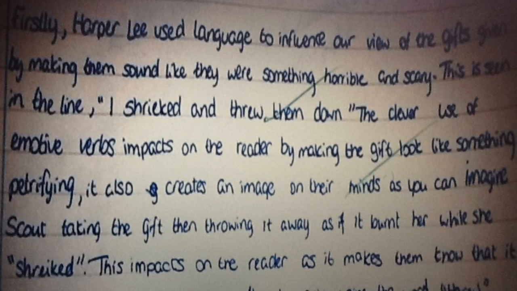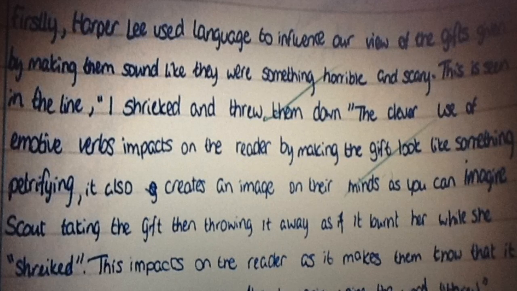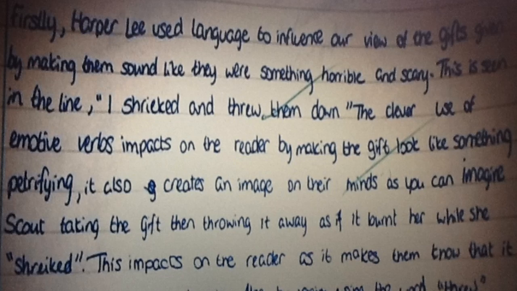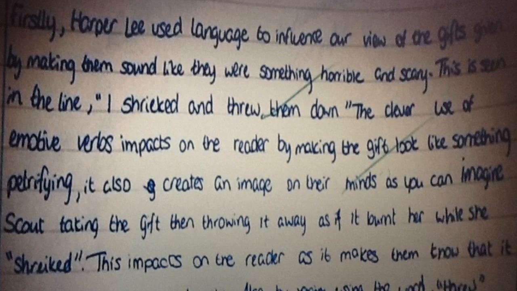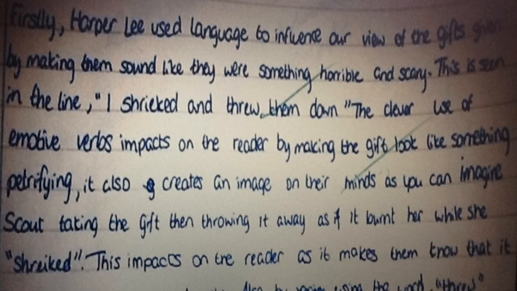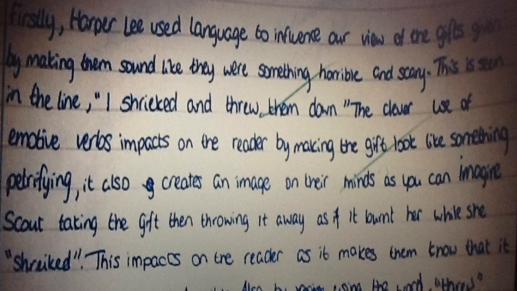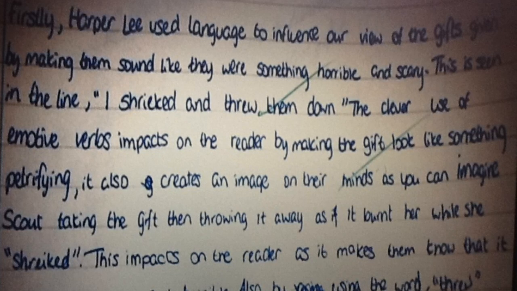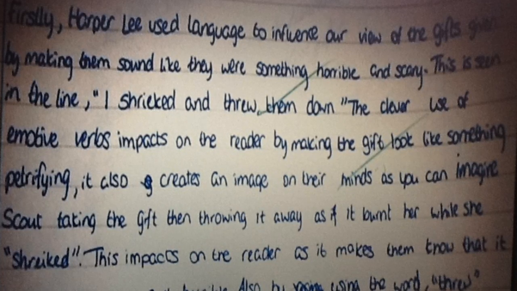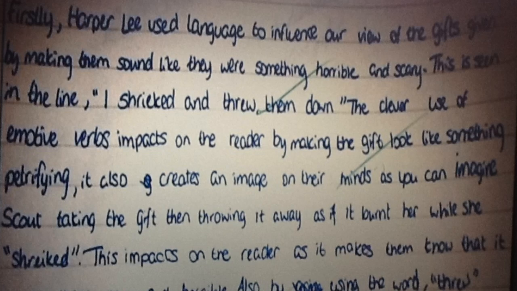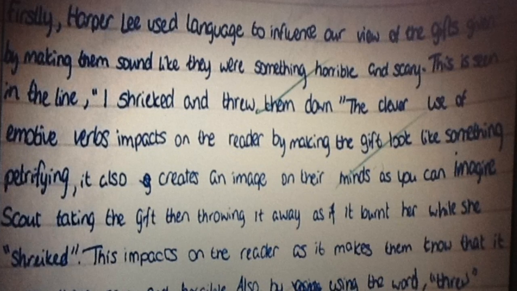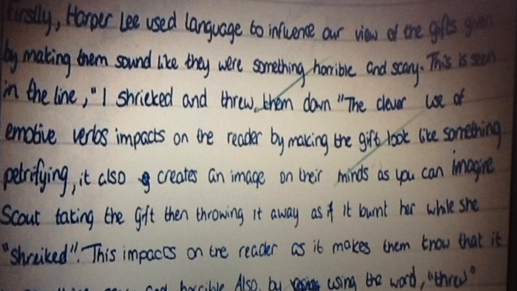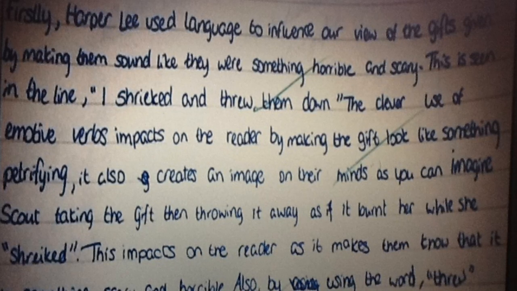And last but not least, I really like this paragraph for the way that it doesn't just identify the technique as a verb. It talks about it as an emotive verb. And that's something you should really look into: the idea of something not just being an adjective, but an aggressive adjective or an emotive adjective. Not just being a verb, but a metaphorical verb or an aggressive verb. And they really pinpoint the words in this. So it's a really good paragraph to have a look at and get an idea of where you need to go to get top marks.